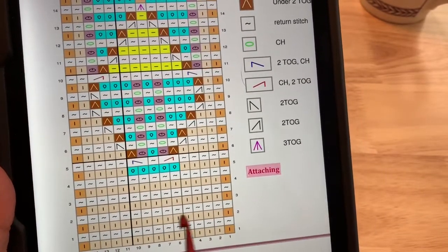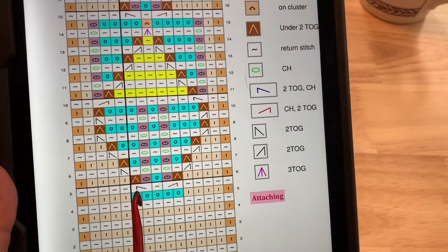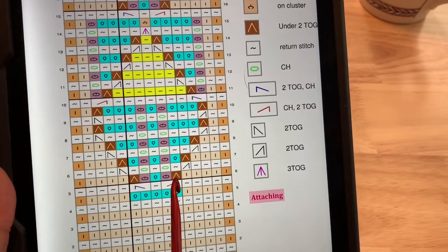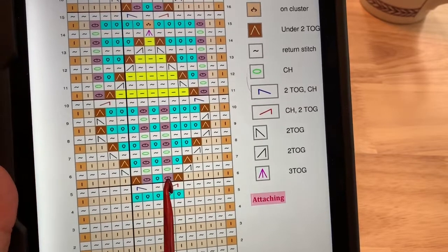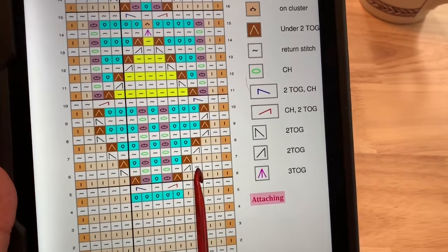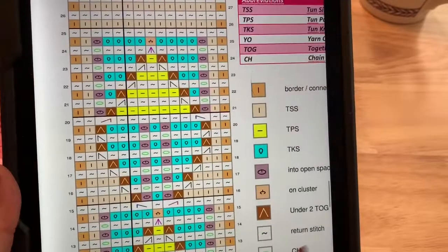Work the four rows of simple stitch first, then on row five start with some knit stitches. Be careful in the return pass to work two-together chain one, pull off a loop, chain one two-together. As you work row six, insert your hook under that two-together to pick up the next loop, picking up in the chain spaces there. A lot of action happens in the return pass for this chart, so watch carefully as you work your way through.